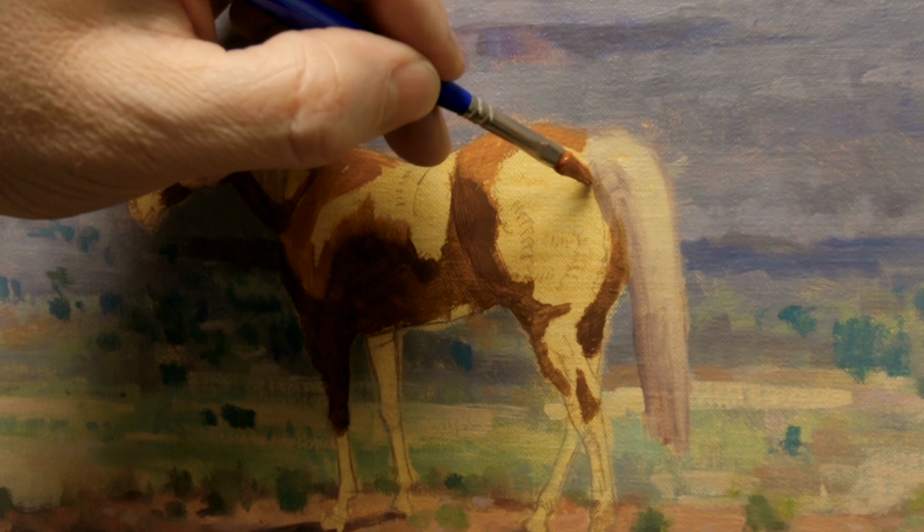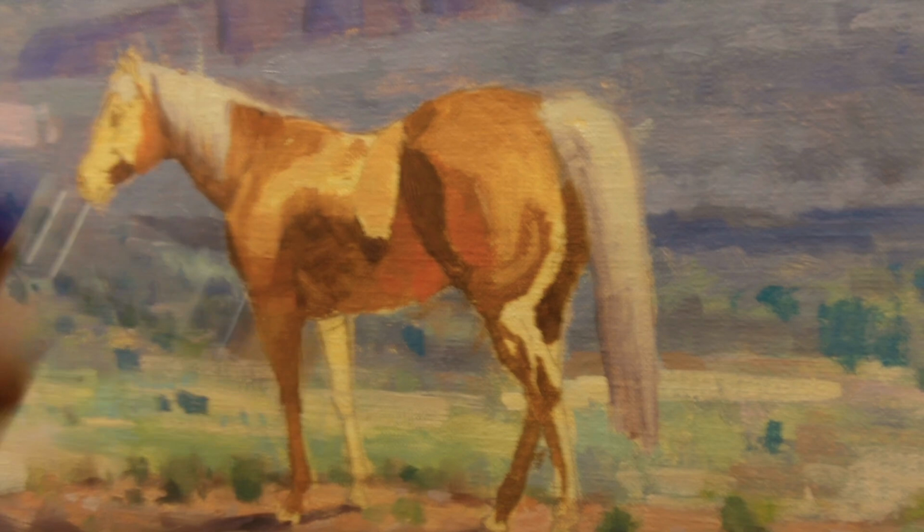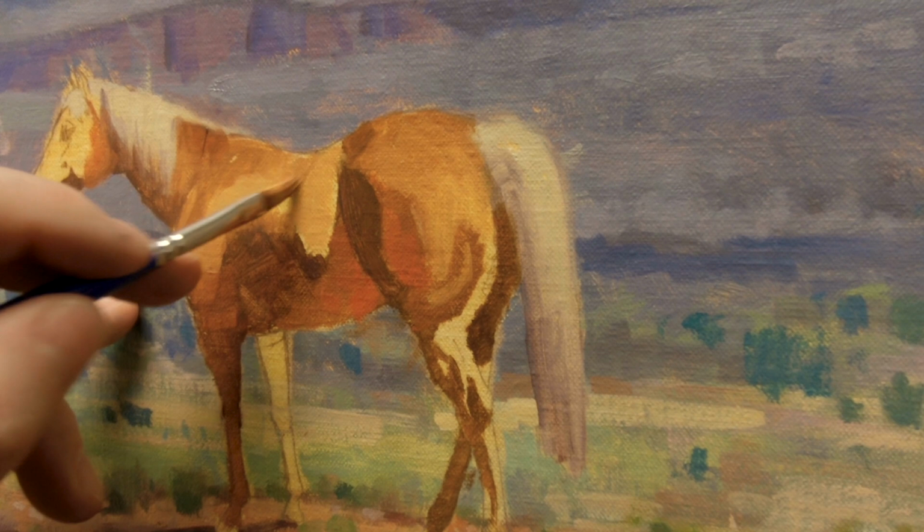One thing I do want to call your attention to is as I'm painting this, you'll notice that I'm not painting it in as though I have to stay within the lines. I want the edges to break out of where I have it indicated that the horse ends and the background begins. You need to do that. You need to pay attention to your edges.